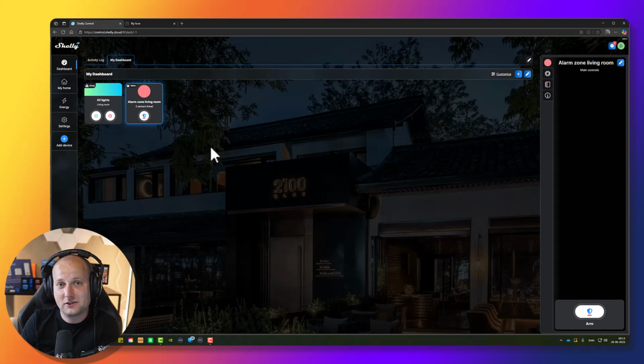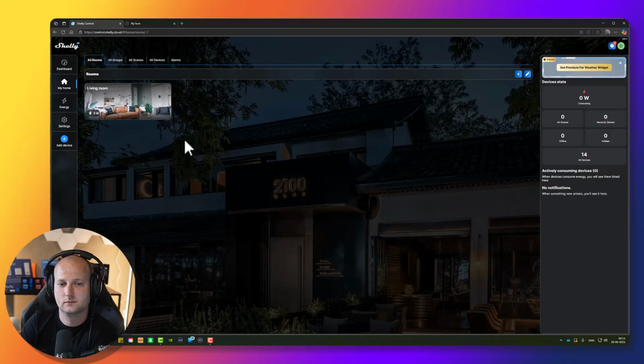In this part of the training, I would like to show you how to make weekly schedules and also how to add a sunrise sunset setting. In this case, I will pretend that the light is not inside my living room, but rather outside. A very typical functionality is that you want to have your lights to turn on outside when the sun is going down, and you might want to have the lights to turn off a couple of hours later. So in this case, I would like to combine the sunrise sunset feature and also the weekly scheduling feature.